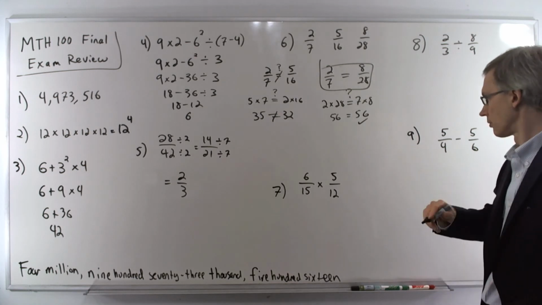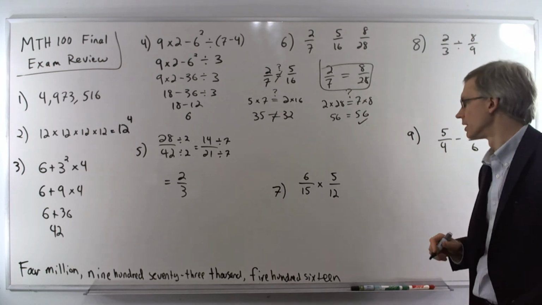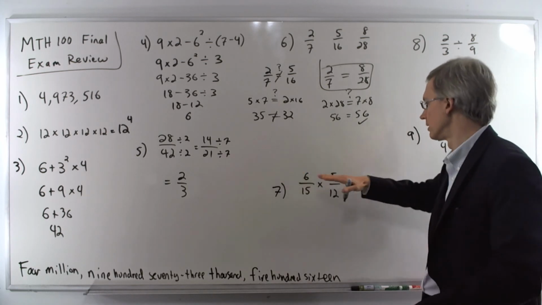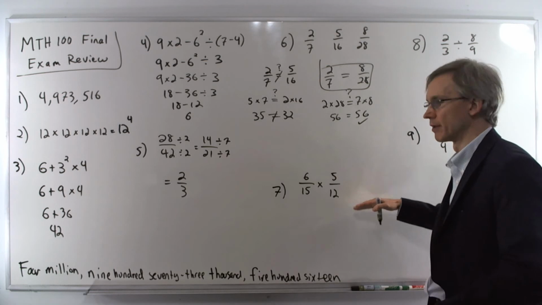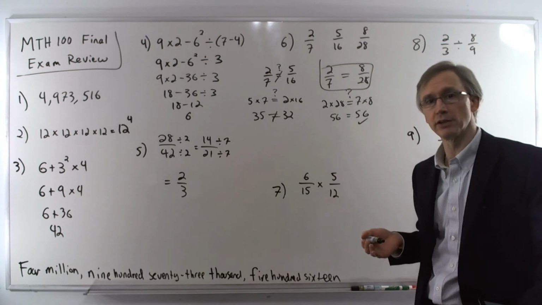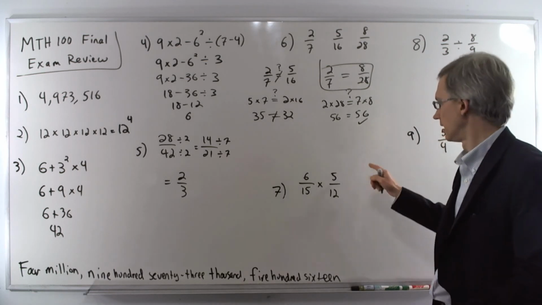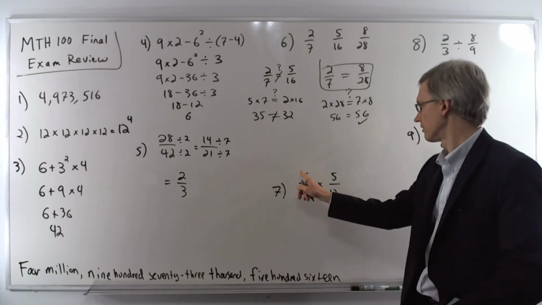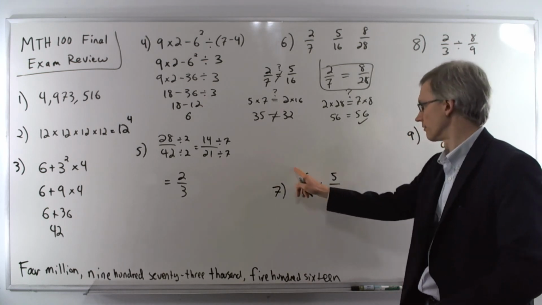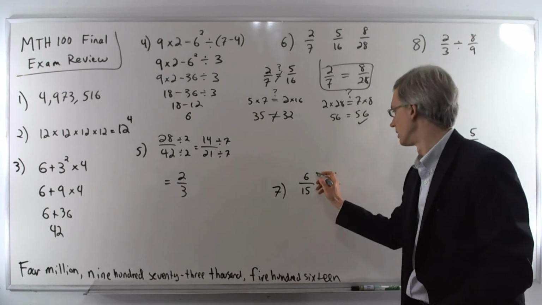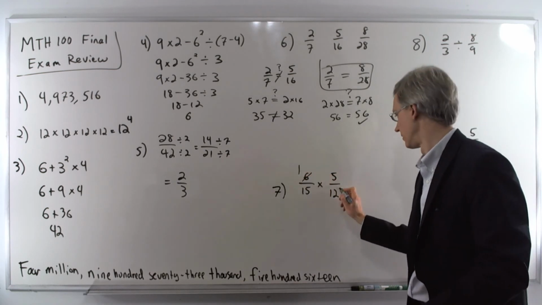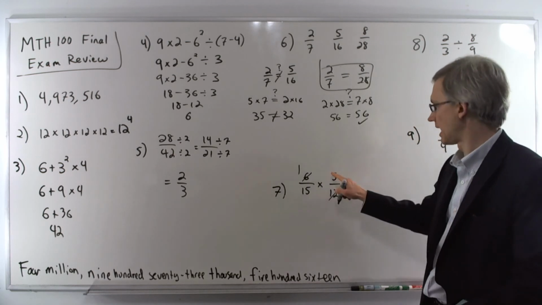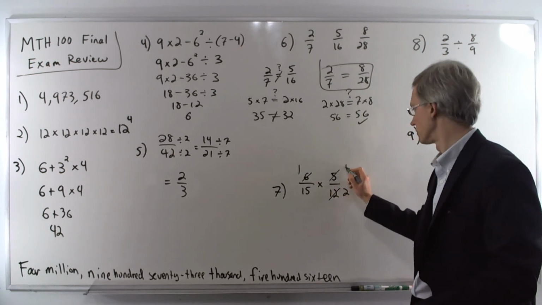Next up, we're going to multiply fractions now. Now when we multiply fractions, you multiply straight across, numerator by numerator, denominator by denominator. But it's often easier to do this if we simplify first. And just keep in mind, you can simplify across fractions. So think of these two as being 6 divided by 12, the fraction 6/12. Well, that reduces to 1/2 if we divide both the top and bottom by 6. And here we got 5 over 15, that reduces to 1/3.